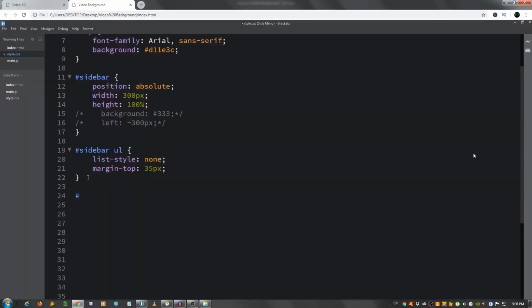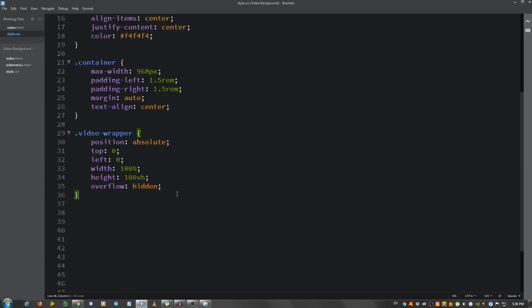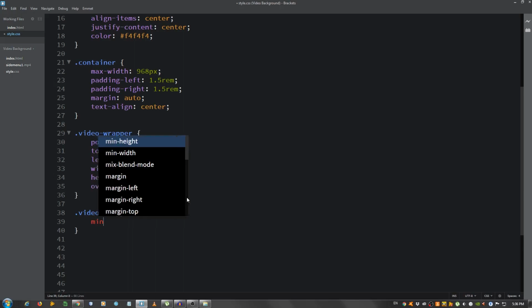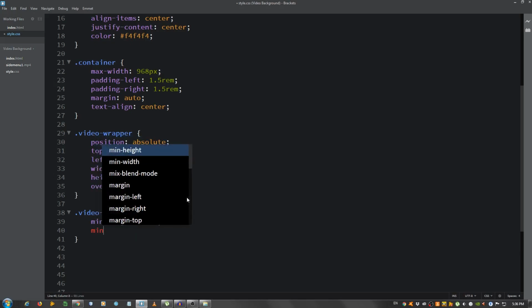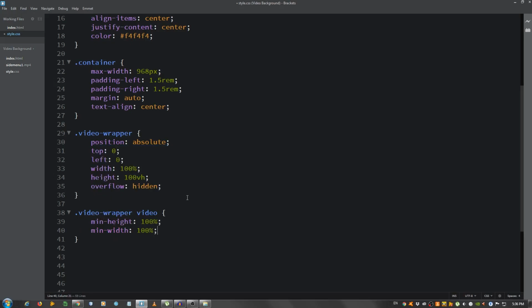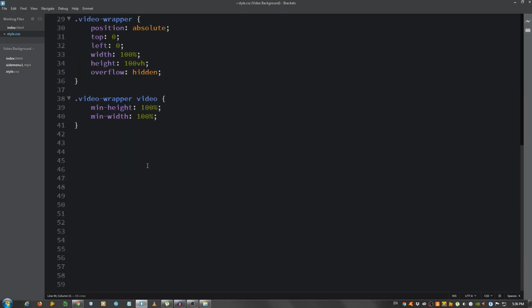Now you don't see any white space here. Let's move on. Select the actual video, so video-wrapper video. Give this a min-height of 100% and a min-width of 100%, just to make sure it takes up the whole window.